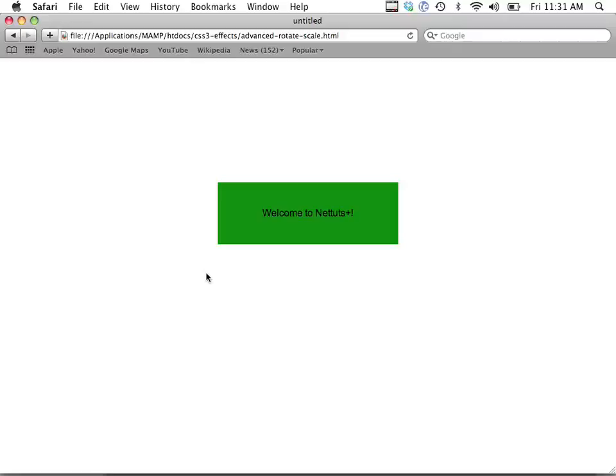So, we've done a lot of stuff, but that's what I wanted to show you guys today, a crash course in some of these fun CSS3 effects that you can use right now for iPhone development, and you can use in Safari 4. It's not going to work in older browsers, as I mentioned, but I think you should still play around with it, see what is possible, because I'm fairly sure that this is something we will be doing in the future.